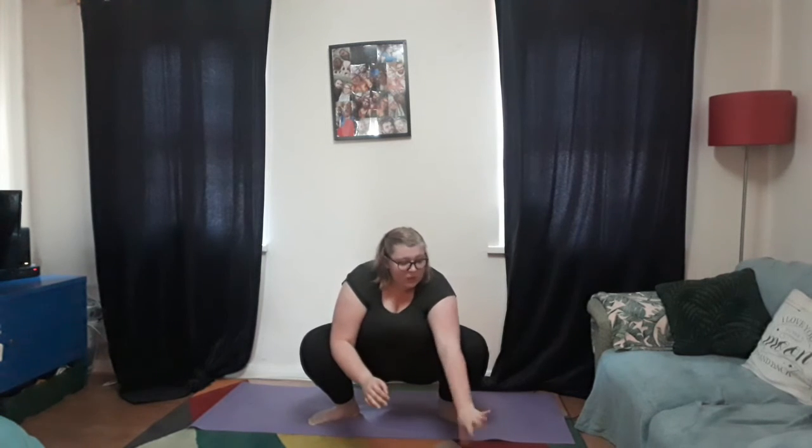Some people can do a bind, so that's where you take your hand and you wrap it around either side and try and clasp them at the back. I am nowhere near that level, so if you can do it, fantastic. Post me a picture because I would love to see. But for now, we're just going to stay in our yogi squat, stretching out our hips, stretching out these muscles in the inners of our thighs. Take a deep breath.